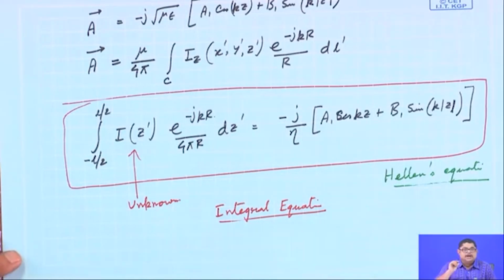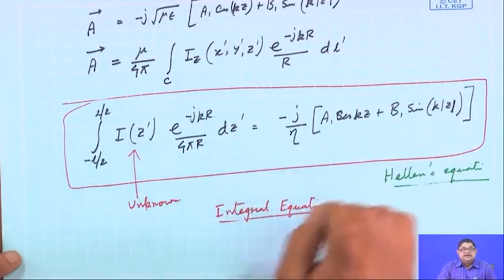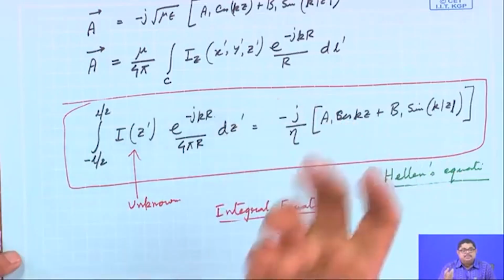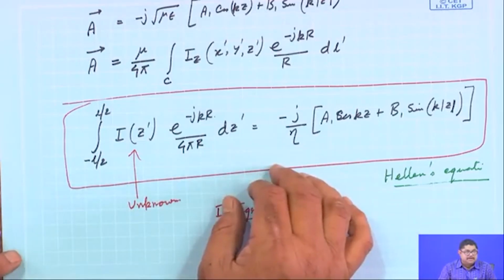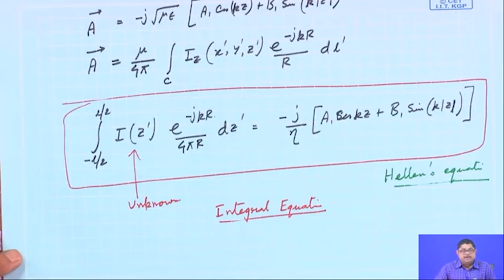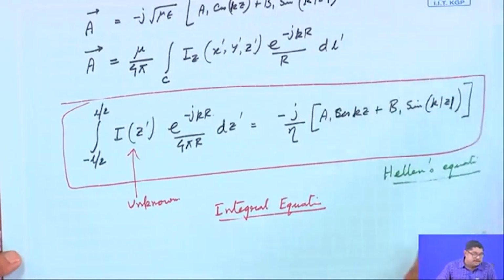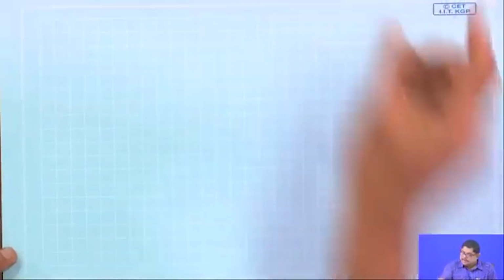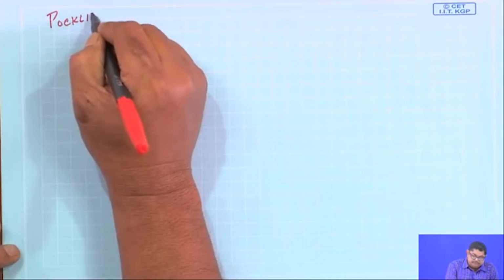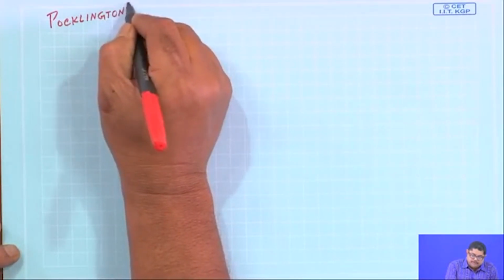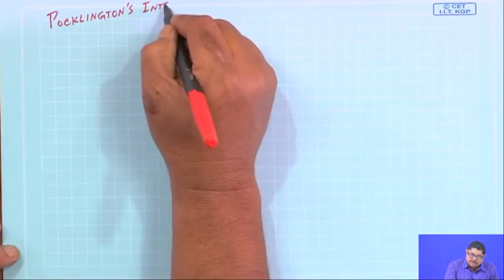Also the generator, that is a voltage generator, but other types of various feeds cannot be analyzed by this formulation, because it always assumes that there is a voltage generator or spark gap generator there. But another general feed formulation is called Pocklington's formulation, that is also an integral equation formulation. So, we will see now Pocklington's integral equation formulation.